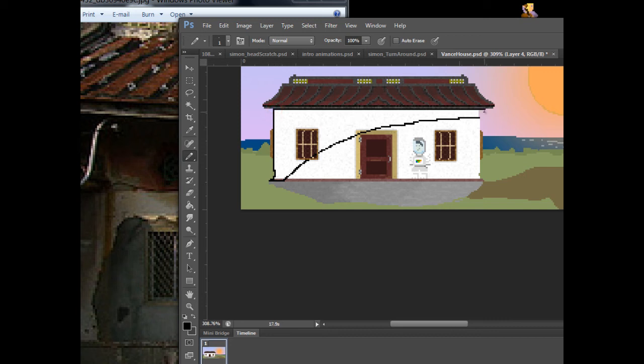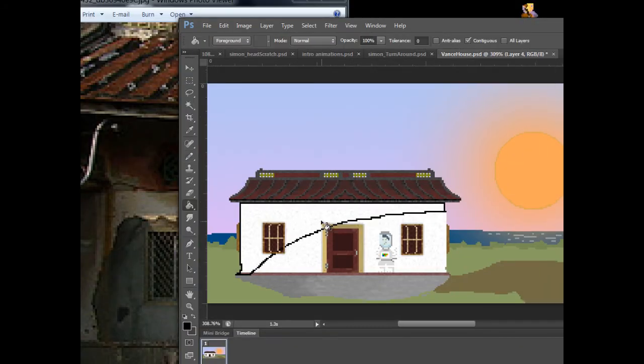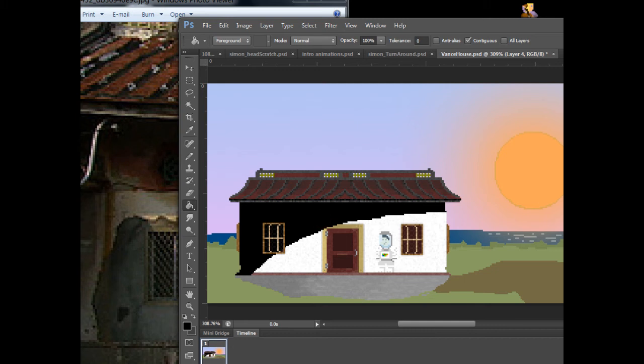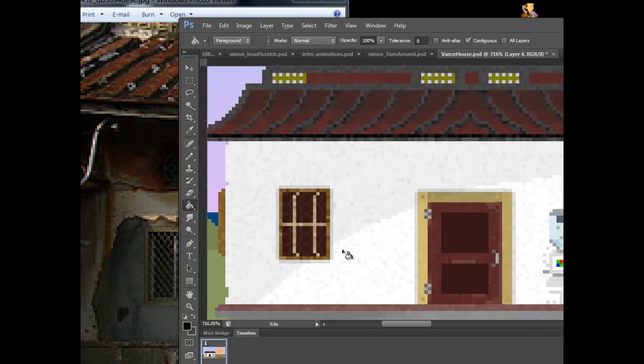Just to add some lighting, 2D lighting is much more fun than 3D lighting, I think. Okay, now we color it in. Oh, it's in front of the thing. Okay, put it in front of the windows. And then we've got a little shadow here. It's looking better. I think I would still add this shadow over here.